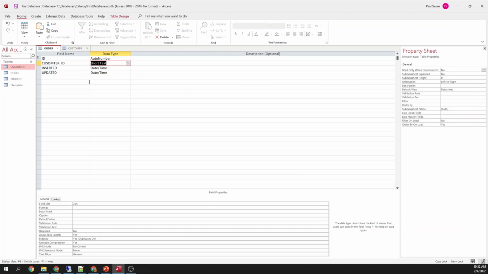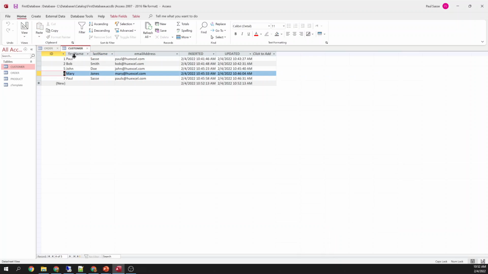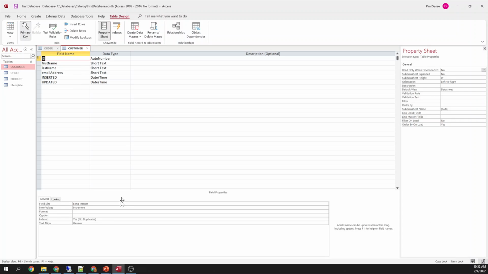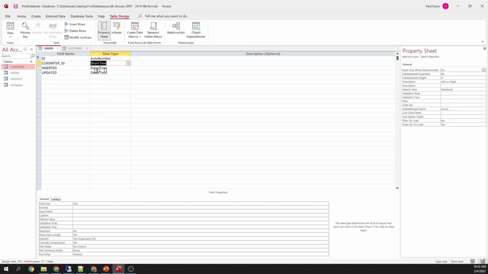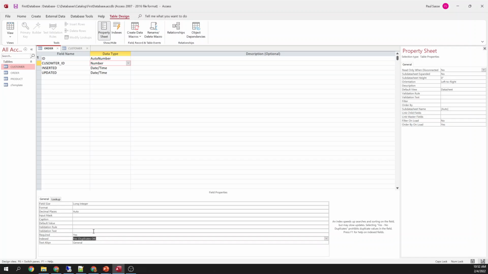And the data type has to match. Well, auto number is long integer for my data type. So for a foreign key relationship to work, I go to number and it defaults to long integer. I do not want a default value of 0. I do want it required, and I do want it indexed, which it did default. Access, if you name a field something underscore ID, it will always default to making that an index field, which is good.